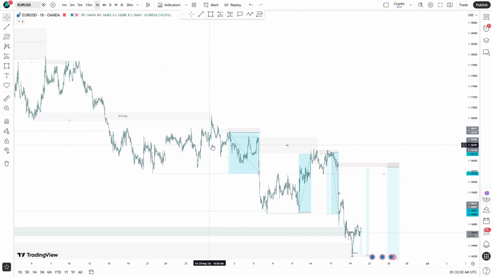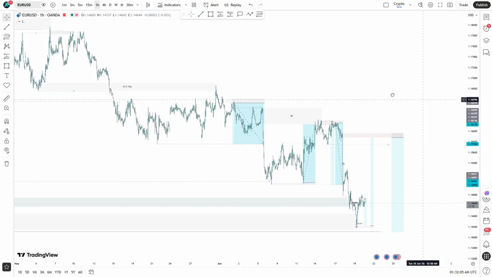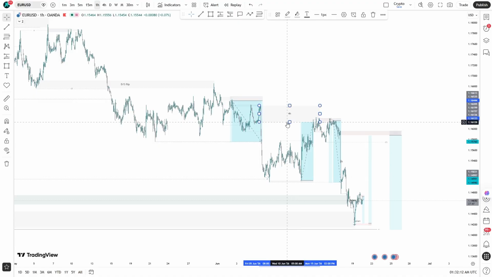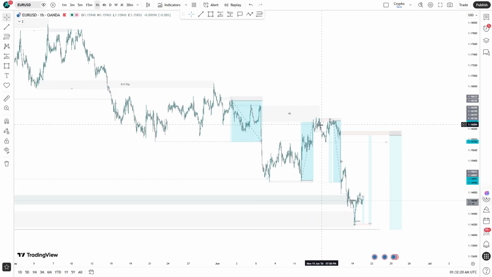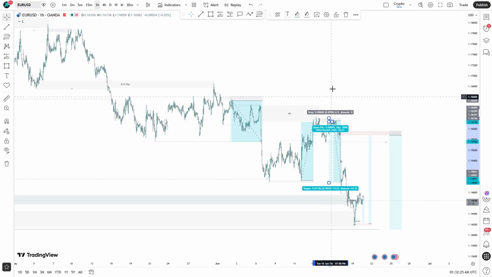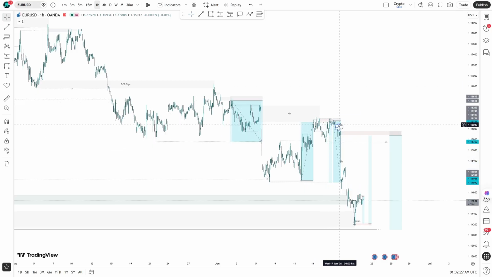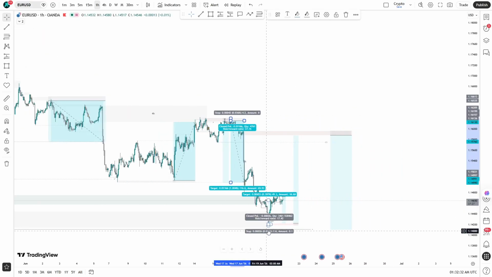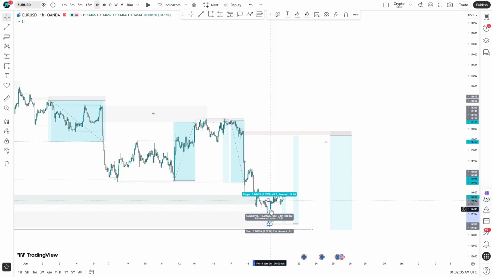So it mitigated this. Then we had another change of character here for the entry, and after the break we had another entry here, and that's all. Before that we had another change of character here for this section, and this entry, and we had another smaller change of character here, and this other entry here, entry down here. We also had another change of character that led to this.